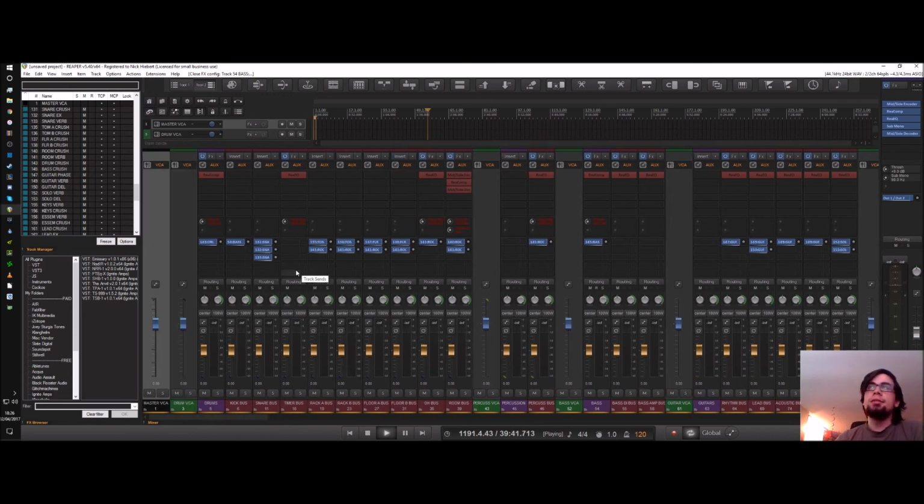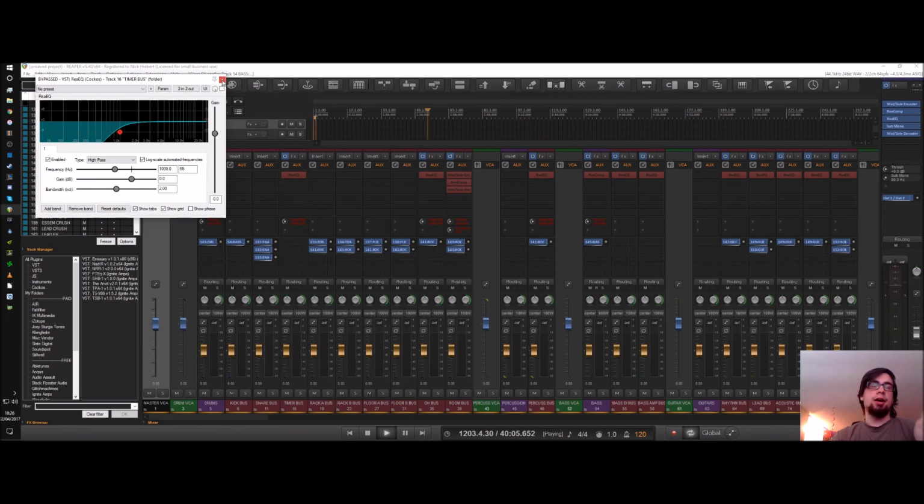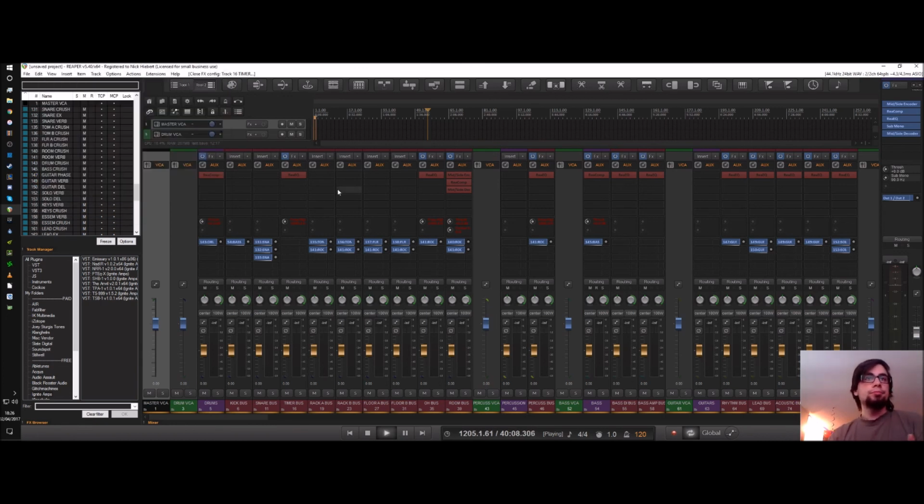The timer bus. The timer bus is just where I throw any timekeeping cymbals that are going to be mic'd separately. So like something like a hi-hat or a ride or a china or a secondary hi-hat. Those are the types of things that would go in the timer bus. And I have a filter. It's just a high-pass filter at 1,000 hertz. And I have a parameter that you can adjust. So if you have really dark cymbals, you can adjust this down. If you have really bright cymbals and you think you can afford to cut out a little bit more kick and snare garbage, you can dial that up either way.